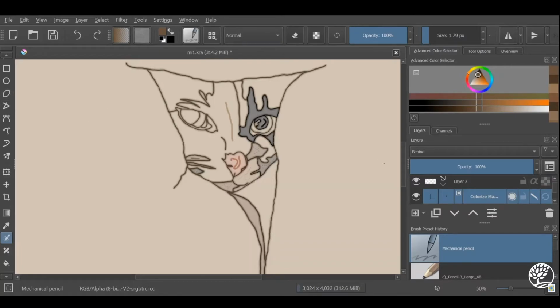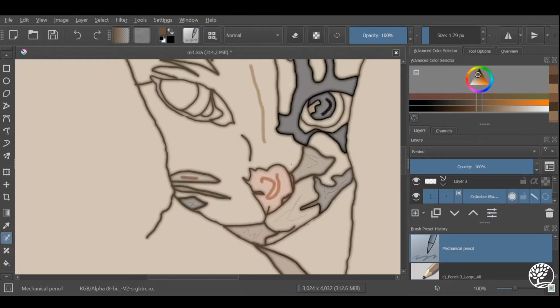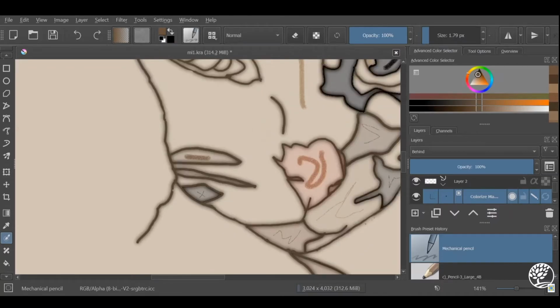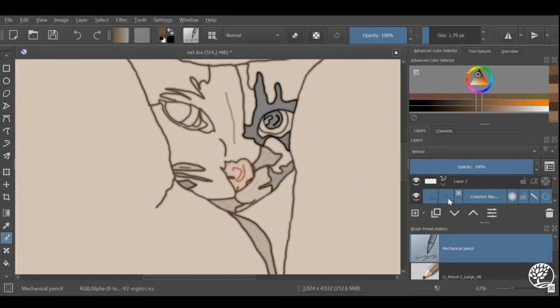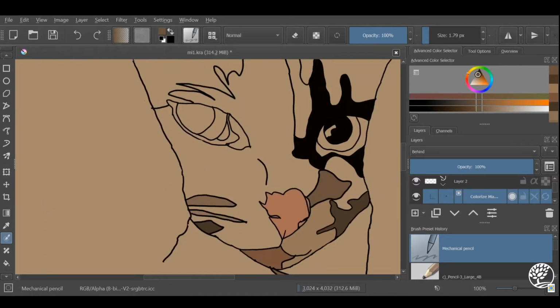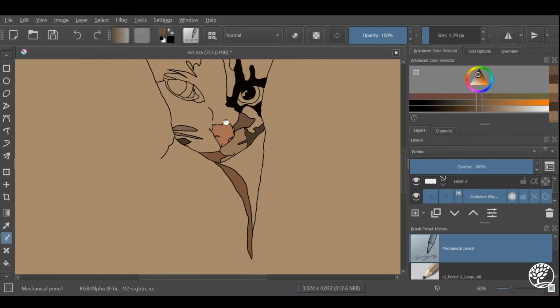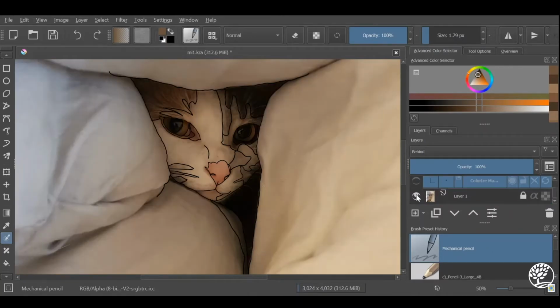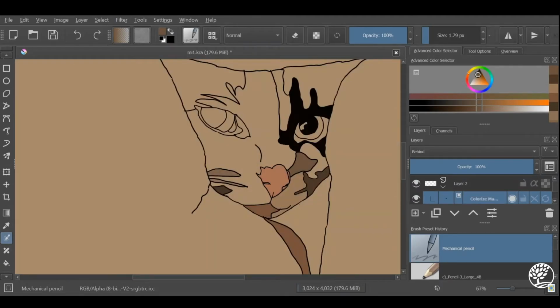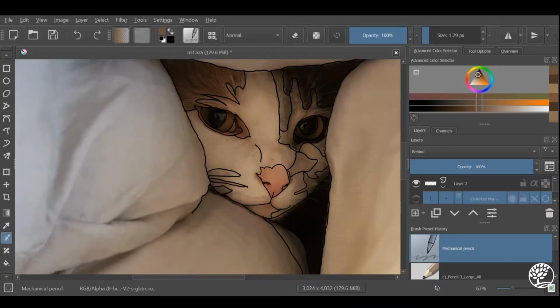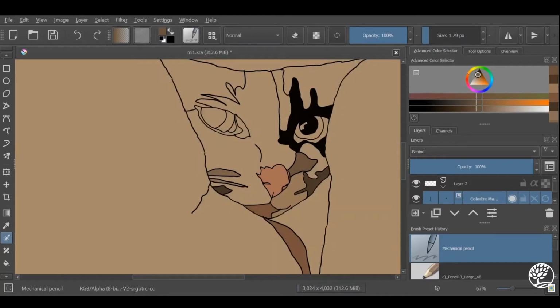But all right, so what we have here is you can start to see in this preview mode that it's noticed this X and it's started to fill in a darker color here. It's noticed these scribbles here, right? It's noticed the iris and things like that. So if we go ahead and apply the process here after it's calculated everything and analyzed everything, we can see something start to take shape. So now, if we hide this and we look at her face, we can see that it has made these dark areas around her eye here. It has filled in a darker area here, and it's kept her nose pink.